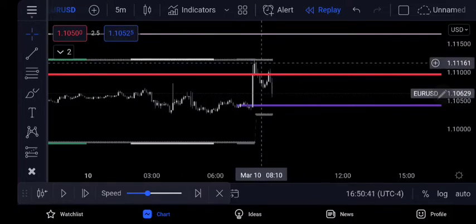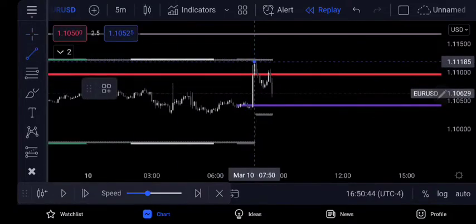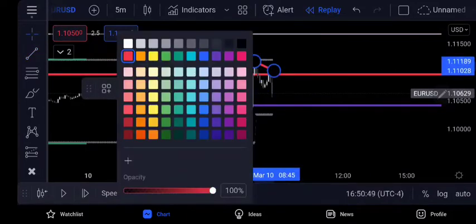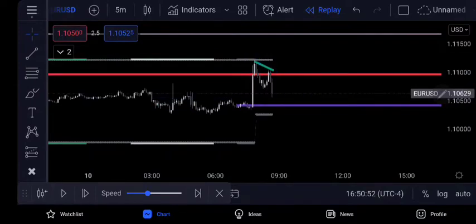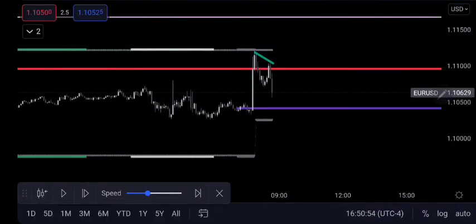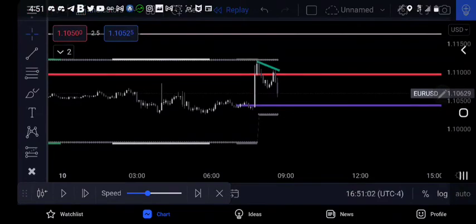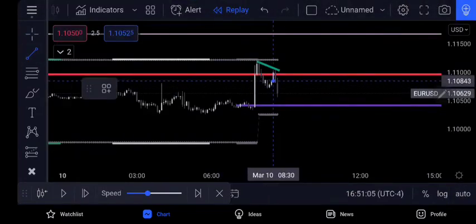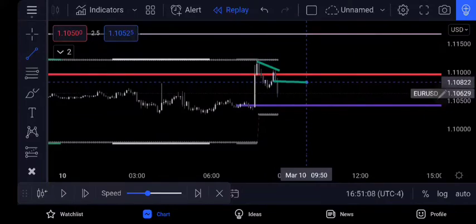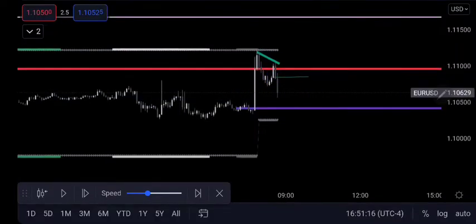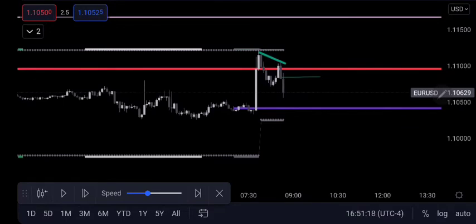In this case, a void, we have price came here and made a shift in market structure. Let's turn this to a different color. We had a shift in market structure. Your entry is literally right here. And I know it's going to be hard for a lot of people to grasp that, but your entry is literally right here. Let's make this smaller so you can see what I'm talking about. Let's full screen this. So your entry is literally right here.